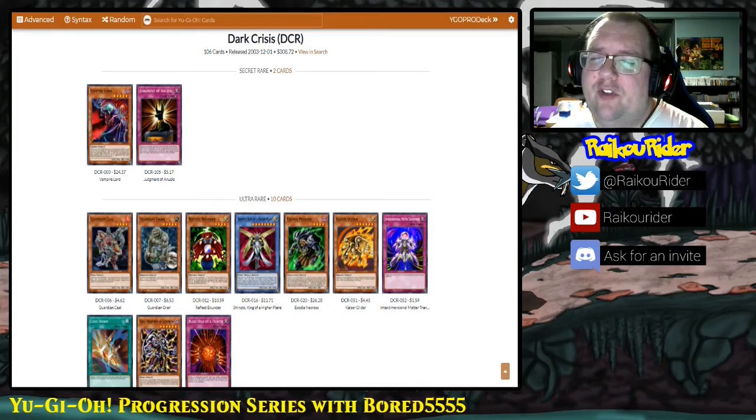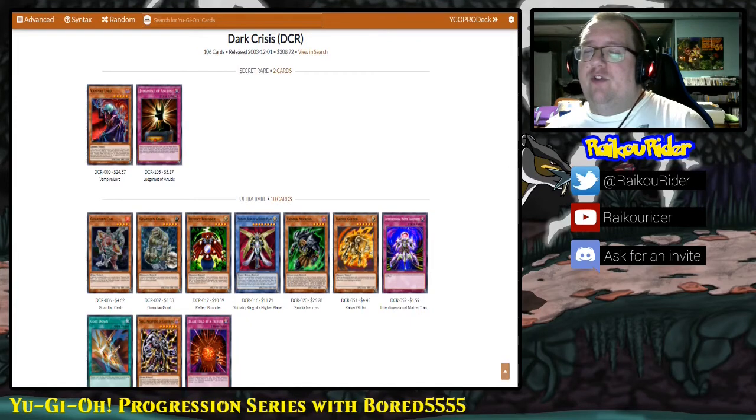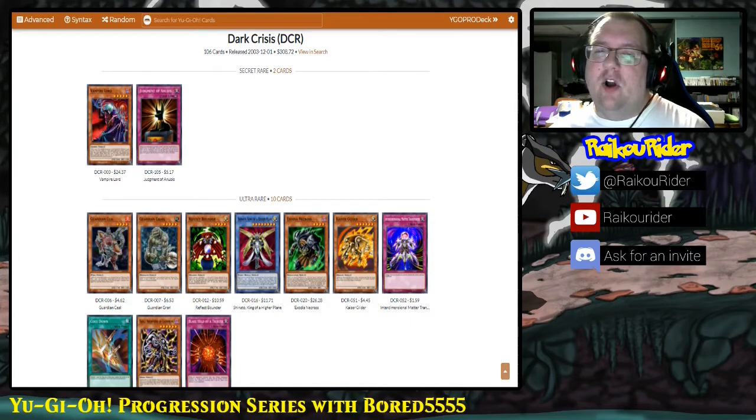Judgment of Anubis is going to be played in Board's deck if he sees it. It is a 1-sided Ring of Destruction and a negate for spell cards. So specifically what it does is you can discard a card to negate the activation and effect of a spell card controlled by your opponent that destroys 1 or more spell or trap cards on your side of the field and destroy it. Then you get to destroy one of your opponent's monsters and inflict damage to your opponent equal to its attack.